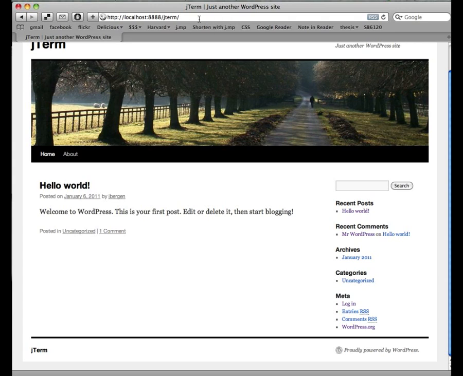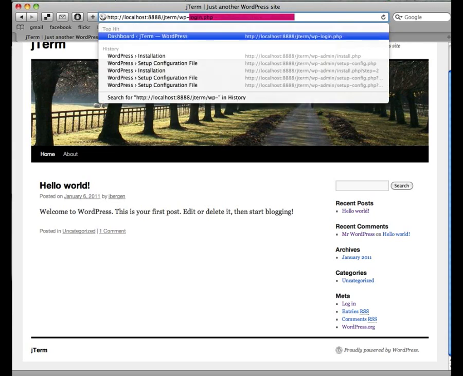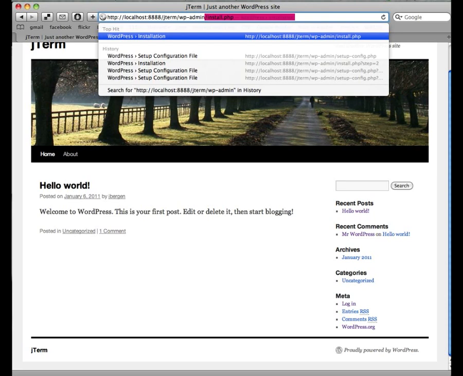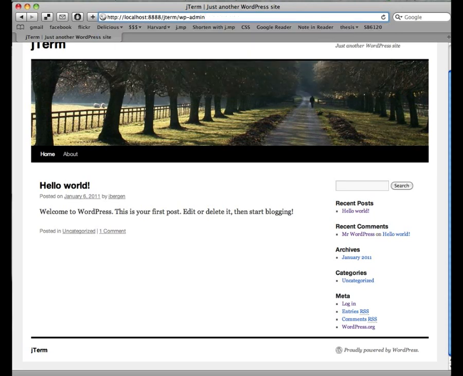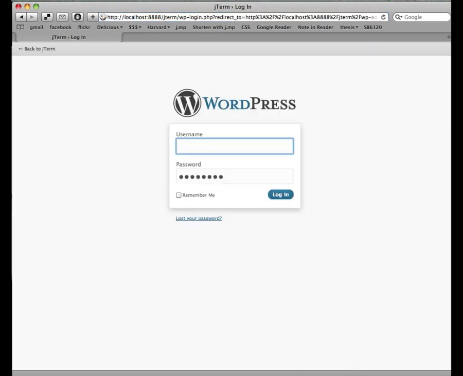So in the browser URL bar, I'm actually going to just add on after localhost:8888/jTerm/wp-admin. You can type in login, etc., but if you just remember wp-admin, that'll take you to a login page. So it just prompts you for your login information.